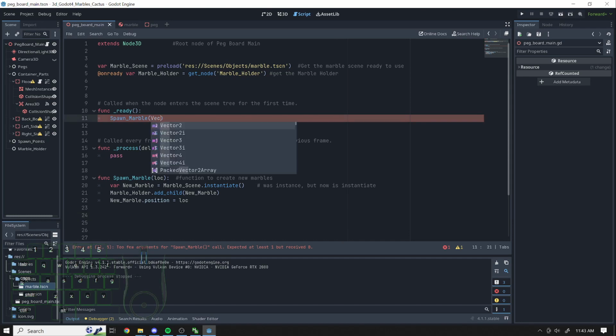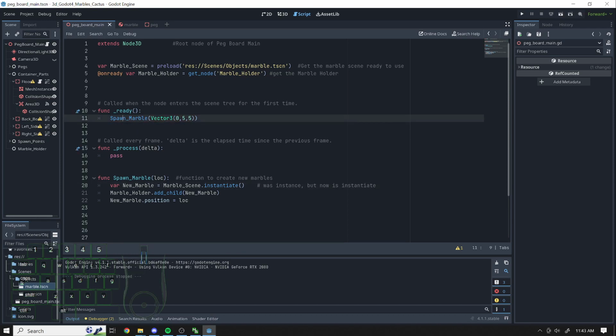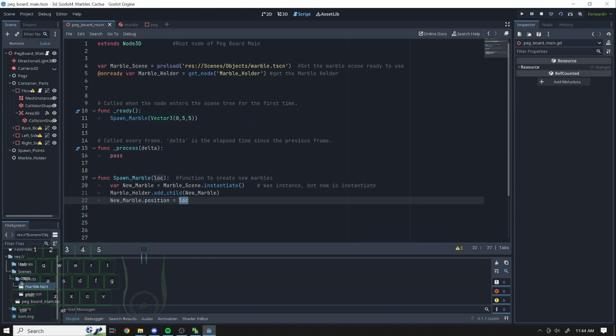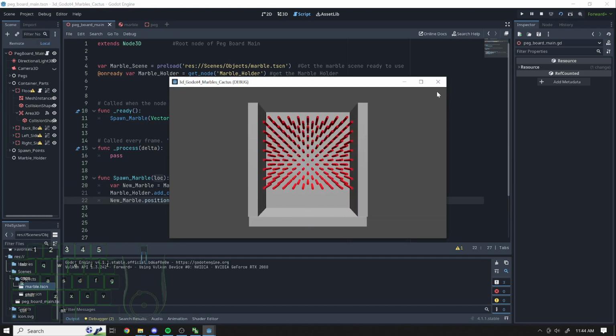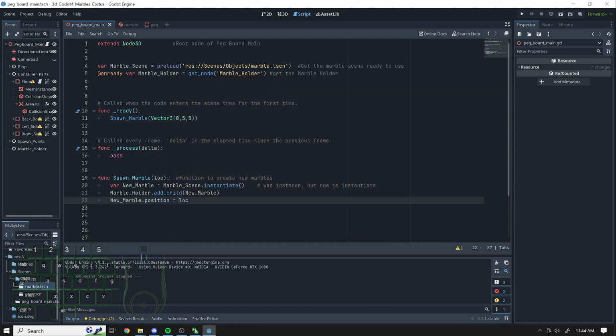If I say vector 3 and then I choose 0, 5, 5, it's going to say spawn a marble, and it's sending the location. So right there it fills in where you want it. If I run it now, it's spawning at 0, 5, 5. So it needs a little bit of information.